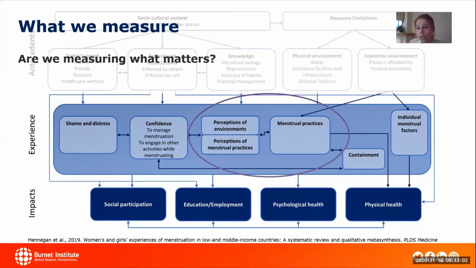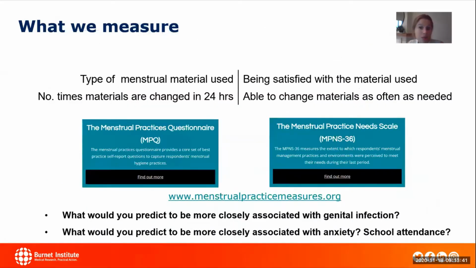For our measure development project, we decided that this piece in the middle here around menstrual practices, or the behaviors that are actually undertaken to manage menstrual bleeding, were important and something that was frequently being measured in past studies, but inconsistently. And we then also determined to develop a measure for this other emerging theme, which was about how women and girls didn't just talk about the practices they undertook, they talked about how they felt about them, whether or not what they were doing they felt was working for them, it was satisfactory, it was meeting their needs. We then developed measures for both of these concepts.